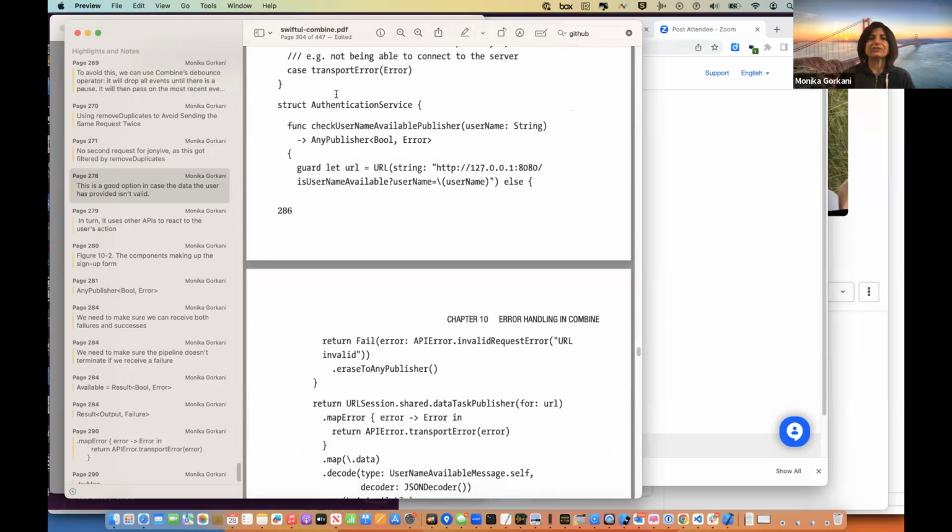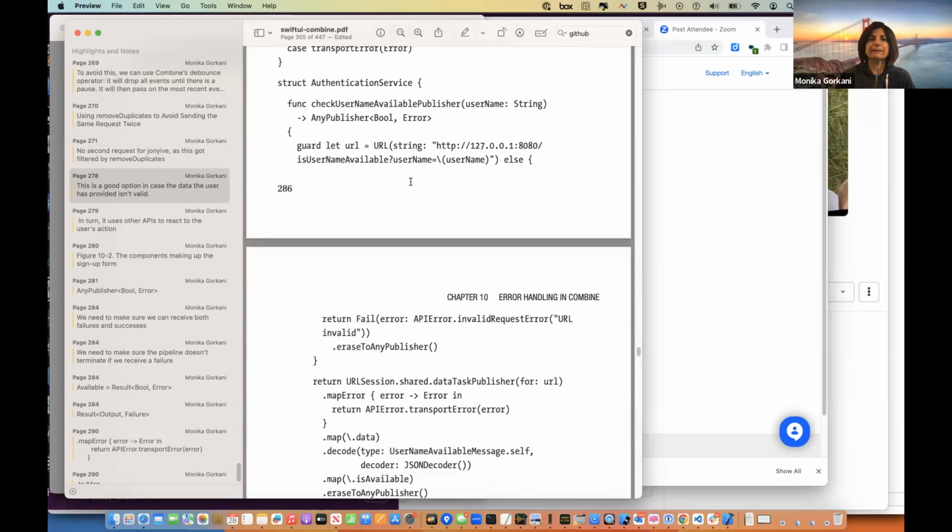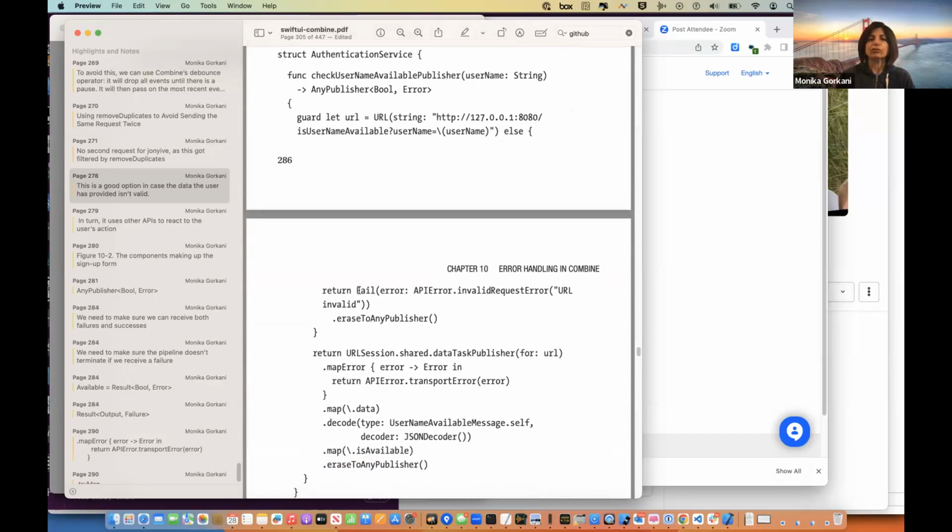So here, we go back to the same example. We have our authentication service. We define this check username available publisher. And the first thing it's doing is, okay, here's the URL. And if it's not a valid URL, we're going to return a fail here.